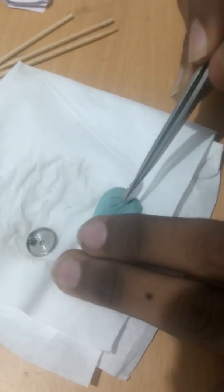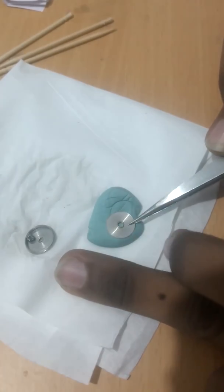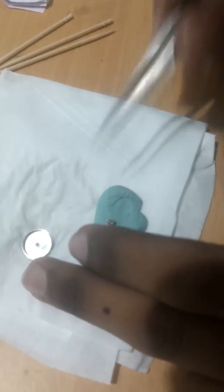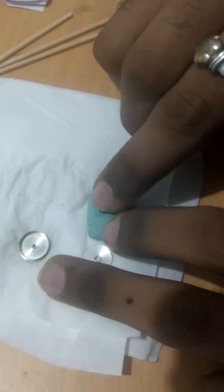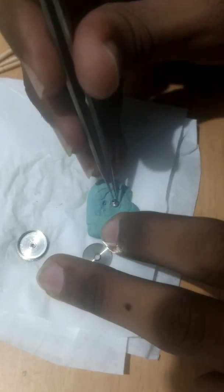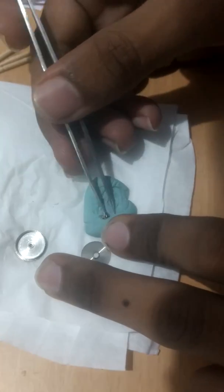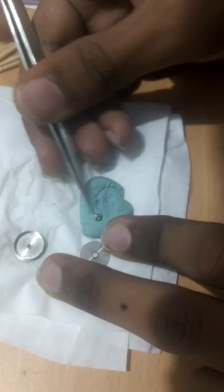Now here I'm just going to clean all the parts with Rodico. This just removes any small amount of dirt that could have got into there, or any sort of cleaning fluid that is not yet dry. So it is very important to clean these parts using Rodico. I prefer using oil on the mainspring, as I've heard from some watch mechanics. But some say that grease is really good and it gives better amplitude compared to oil. I'm just going to press the barrel down onto Rodico so that it removes any remaining dirt.